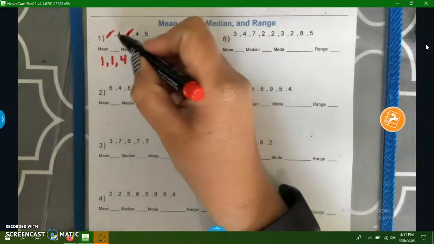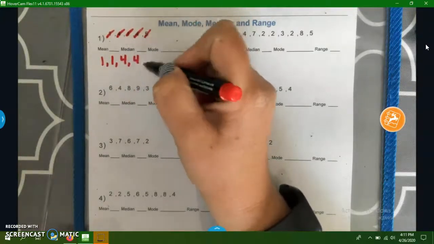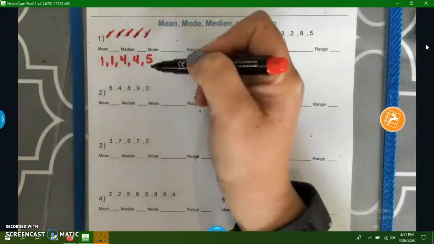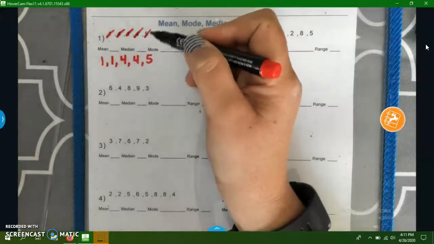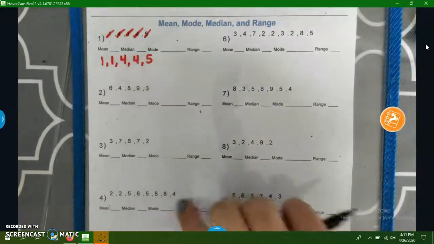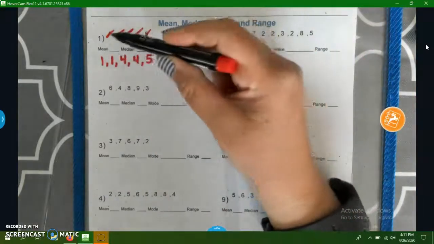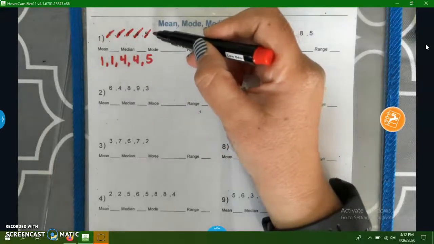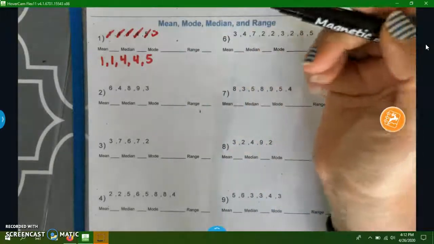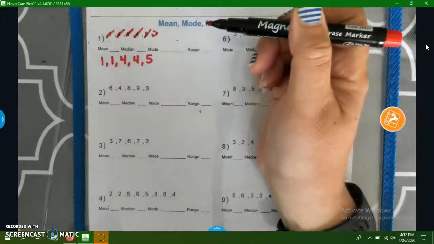One thing you'll notice I'm doing is slashing through numbers as I write them, because one thing that can mess you up is if there are, for example, 5 numbers up here, but I only write 4. With a smaller set of data, it's not as likely to mess up, but with larger sets of data, it's going to be really important that you check: 1, 2, 3, 4, 5 numbers. I usually have my students put a little smiley face next to their data so that I know they checked to make sure they didn't leave out any numbers.